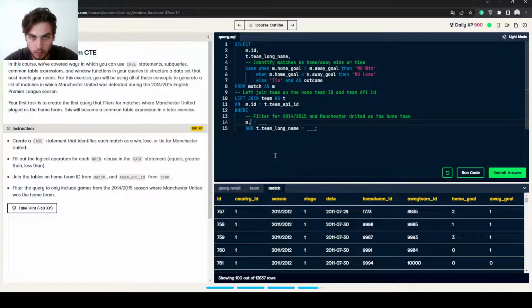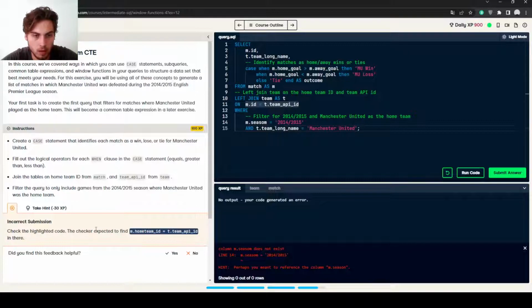M season, 2015, Manchester United. M home team ID.